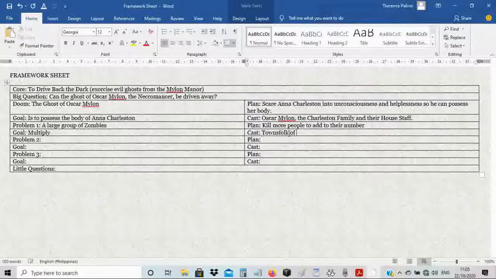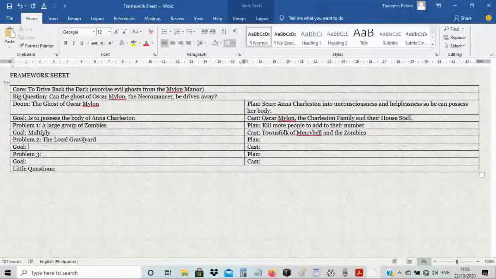Townsfolk of Marybelle and the zombies. Remember, I'm just making this on the fly, so I didn't really prepare for this. Problem number 2 is the local graveyard. What is it doing?